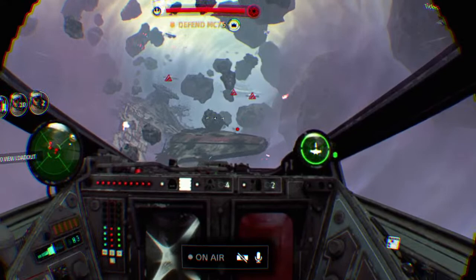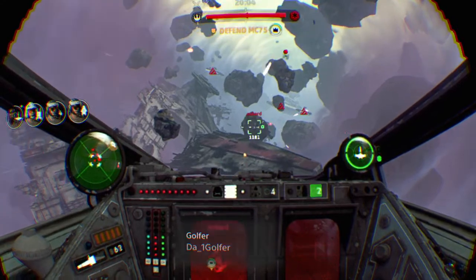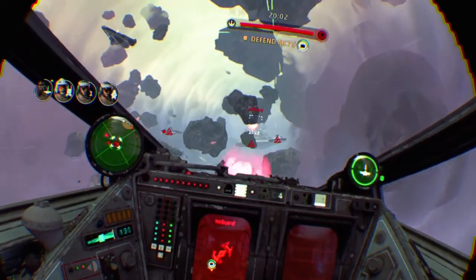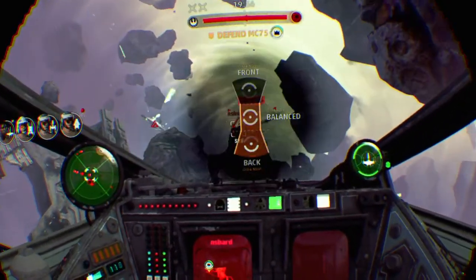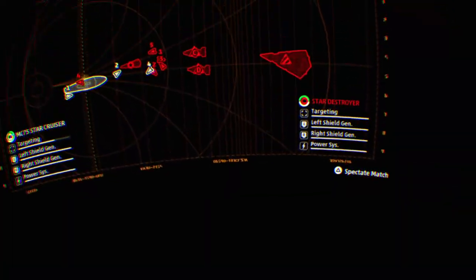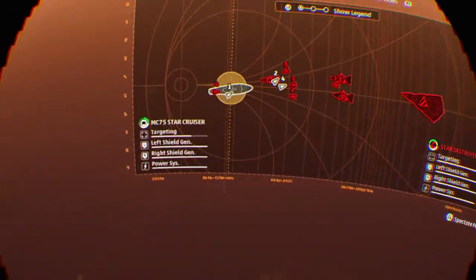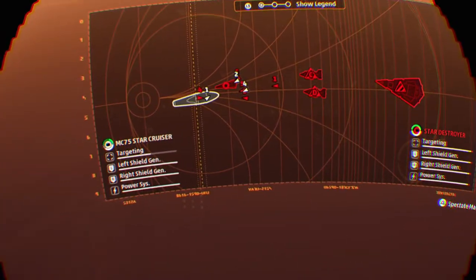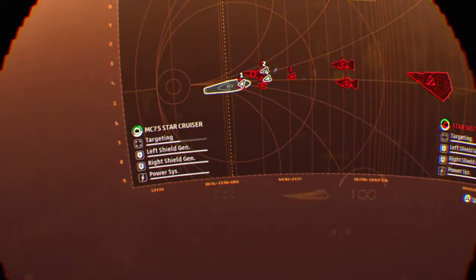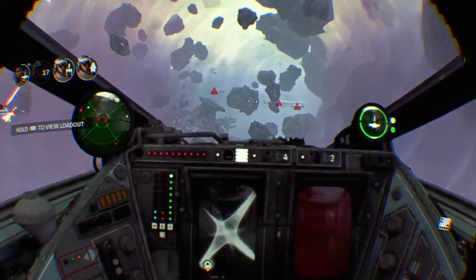Flying to your position. Enemies locked onto me. On hit. Next time we gotta divert those shields before we go into battle. Oh, look at that. Moving to your position.